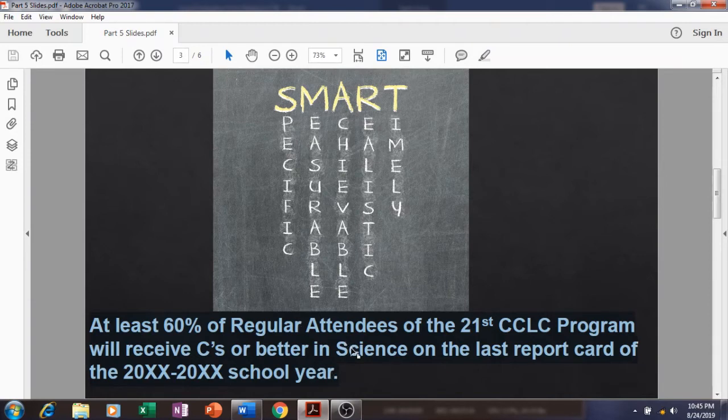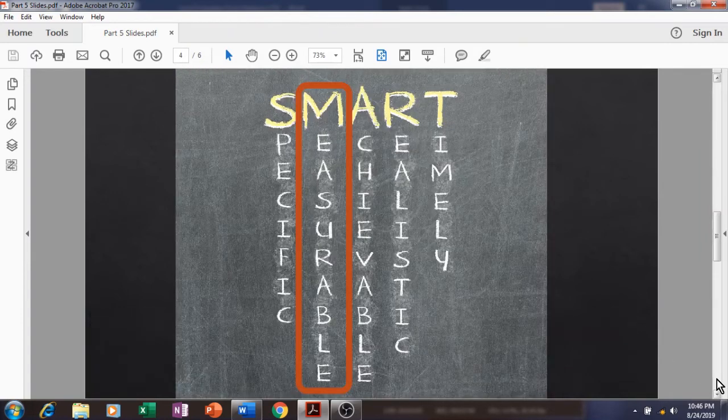But what if you don't? Obviously, you're doing your local evaluation already. It's too late to write smart objectives. You already have them. We could do a whole video series on writing objectives, and that's not our goal here. So let's take a look. What would we do? Well, what we want to focus on is measurable. This is something that's important. There's an old saying in statistics, if you can't measure it, it didn't happen. So you need to measure it.